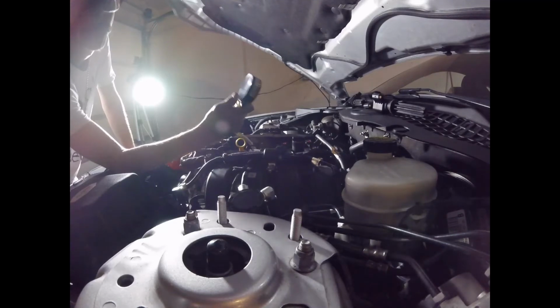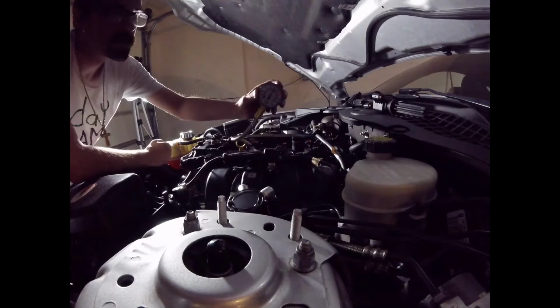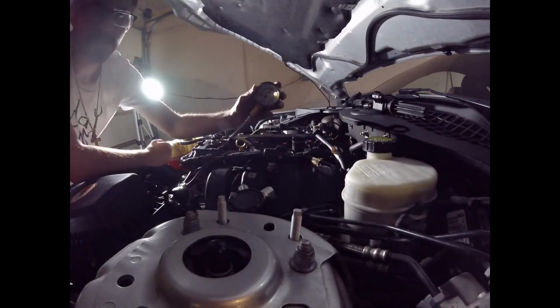Come out here and we're going to check the compression. This one we are at 155. There it is. I hope you can see it.